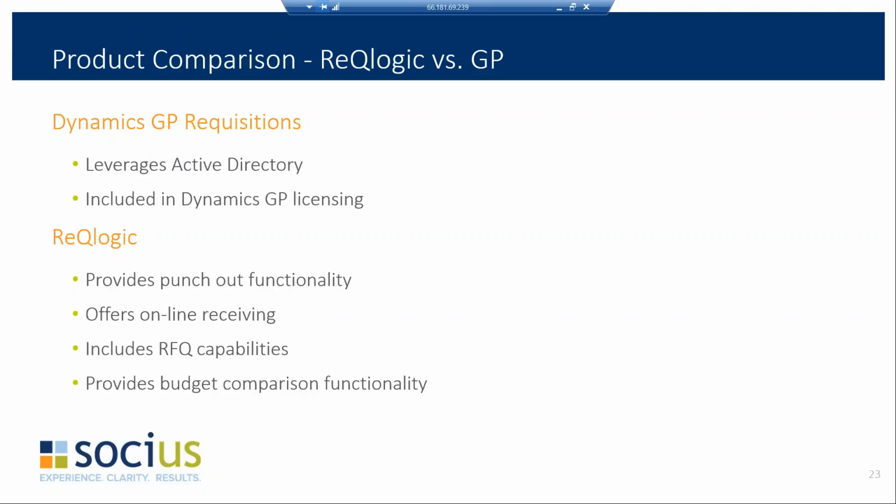It also allows you to do online receiving, which can be an advantage because it allows you to have a lower cost individual user do the receiving process against purchase orders. It also does some things around RFQ, or request for quote capabilities. It can manage that. And I think one thing that becomes very important is it also allows you to do budget comparisons. So the nice thing here is if I'm issuing a requisition, then it can see the GL distribution for the line item that I'm requesting, and it can compare to budget and can send red flags in the case where I may be exceeding budget.